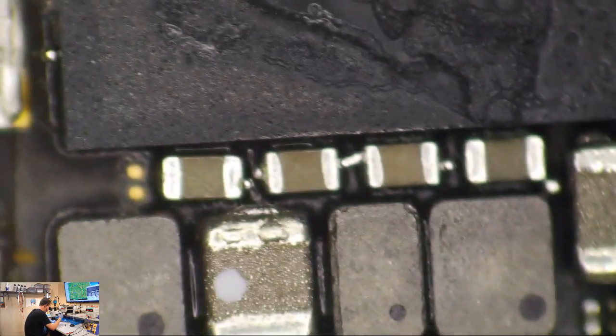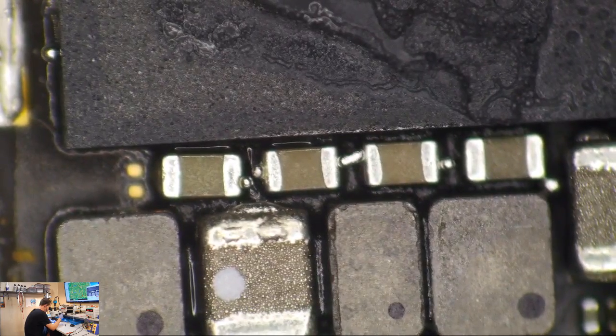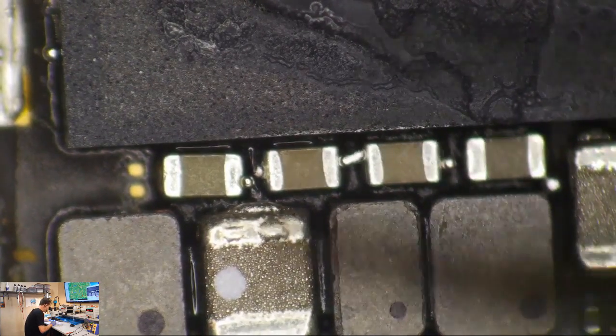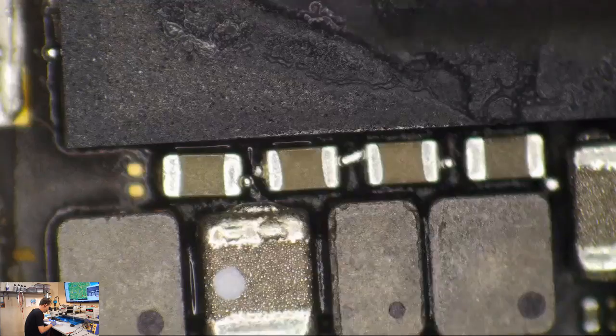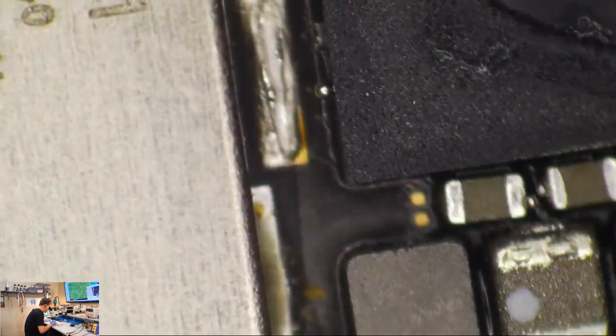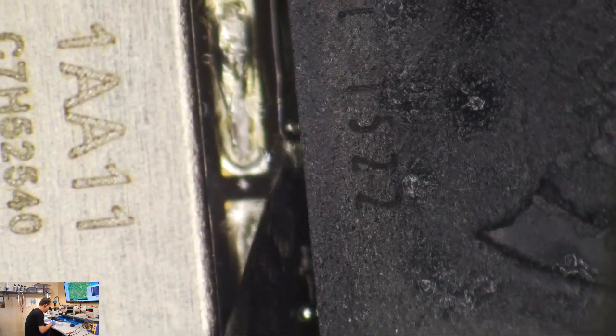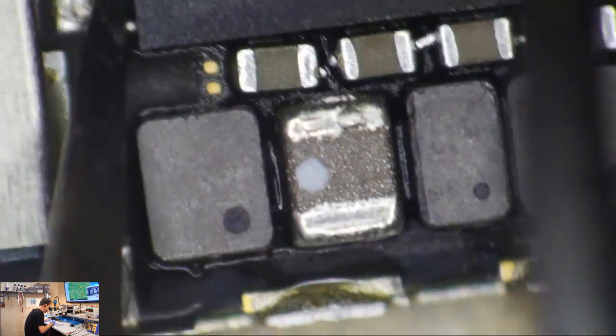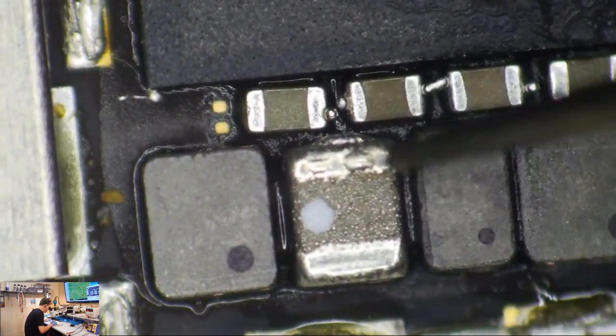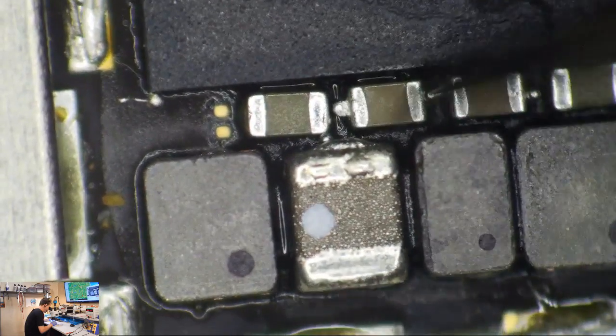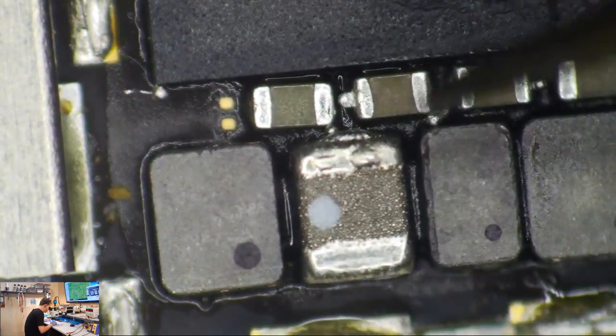Guys, this is a no fix. I mean, this has to get sent back to my customer as a no fix. Like, I'm just not dealing with this. If we've got this sort of damage alongside the CPU. I mean, look at this thing. You know, this here, this is what, a 1v8 line? Yeah. Balls out from under the CPU here. We have got balls everywhere. Now, you have to work really hard to short one this bad. Like, to heat one this far. You have to use tons of heat.